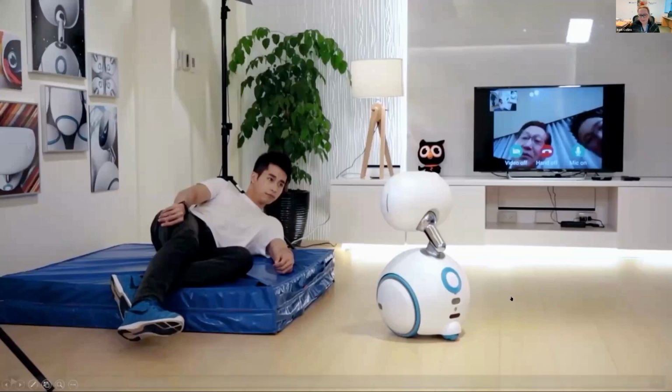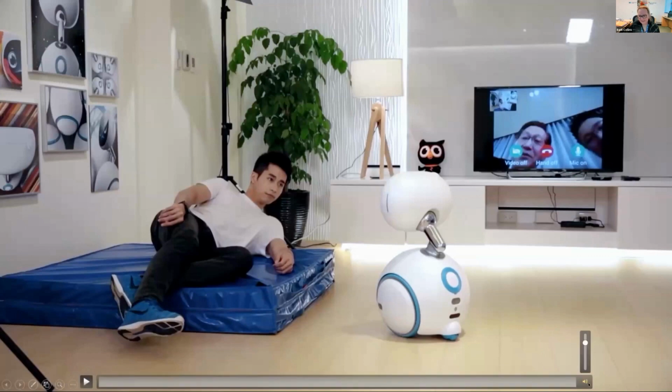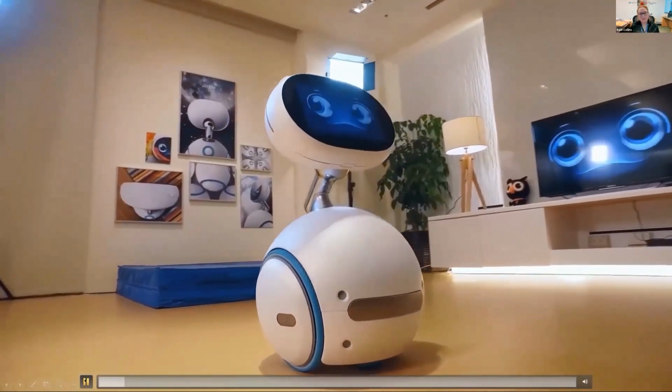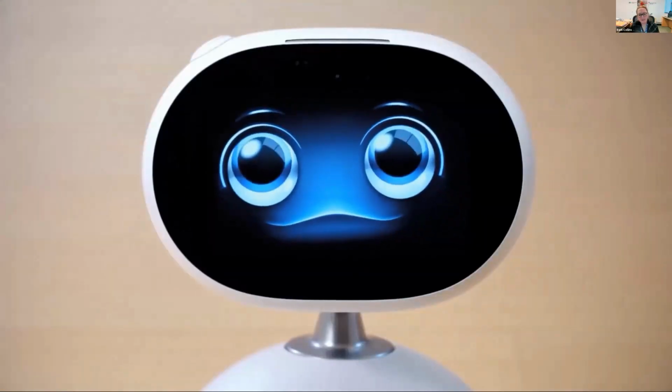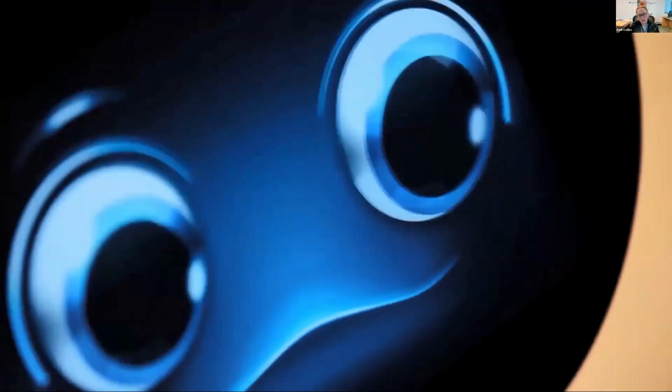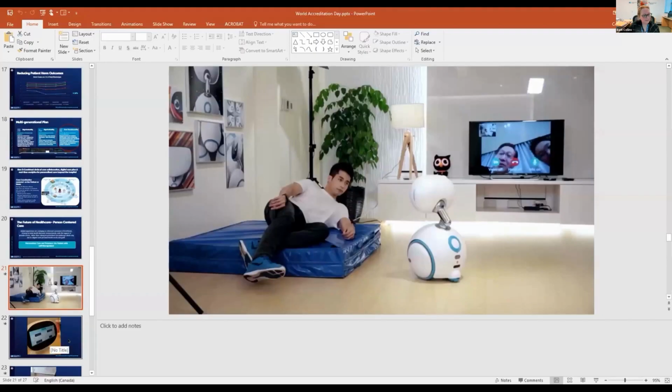Peter Bach would be speaking at this time if we had his voice, if we had sound, but what I wanted to show you was just a little bit of, this is Zembo, one of the robots that we've been able to program and work with patients to allow the patient to have an opportunity to put information into the device and speak to them about what their needs are to show their results. And I will just end this one and give you an example of what it looks like.